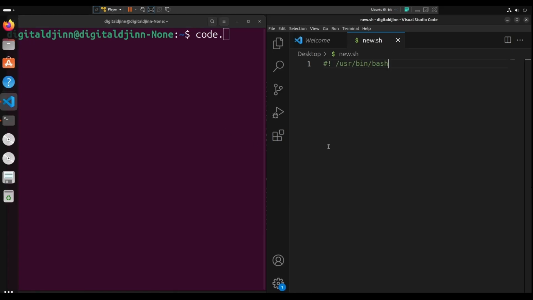Today we'll be looking at some of the file test operators. First, let's write a program to check if a file or directory exists or not.